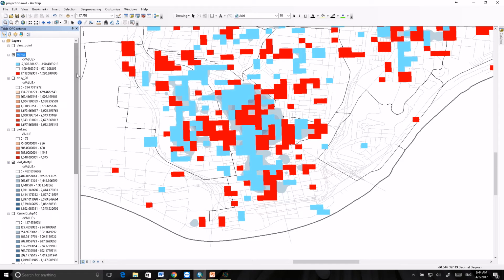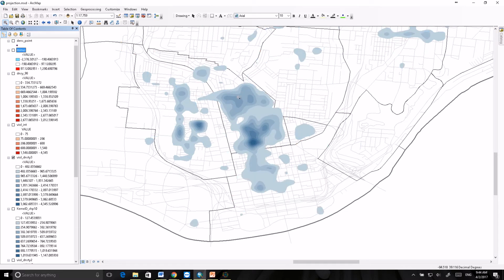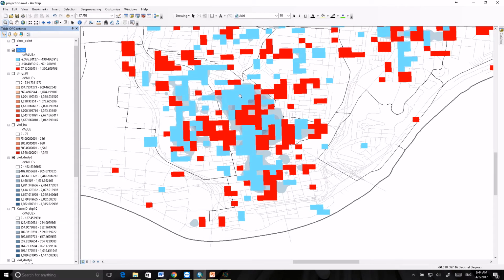Now let's make a comparison. So this is our kernel density map from the last year, right? This one, 1997. And when we take this one out, crime concentrated in these areas before, right? But in this year the crime decreased in those areas, but in some other areas crime increased. So we can see the difference.